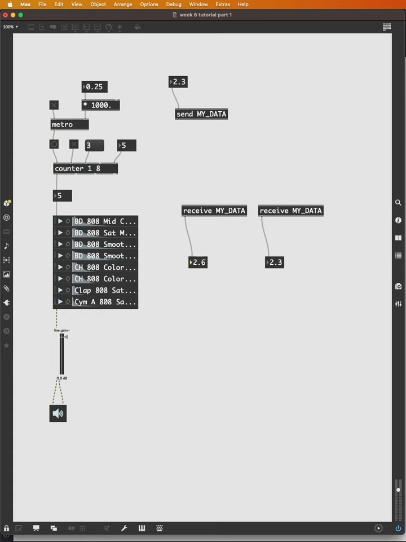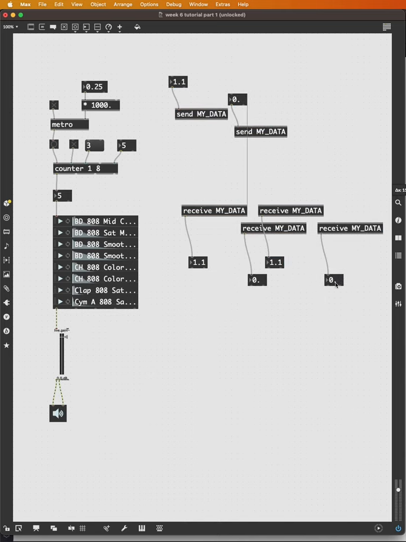Now it doesn't work backwards. The data doesn't flow back up the patch cord, but I can send to multiple receive locations, and I can have multiple send locations as well. So I can change this value from here, change the value from there. And then by changing the name, again, these names are arbitrary. All they need to do is match. Anything sent into a send BBB comes out of every receive BBB object.